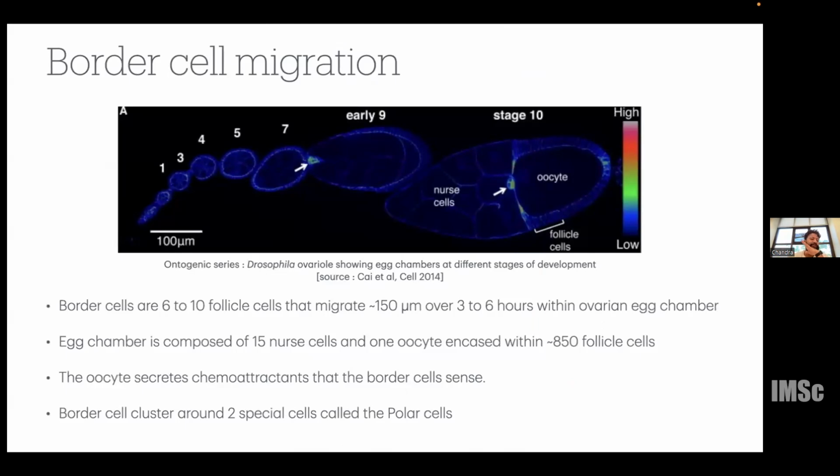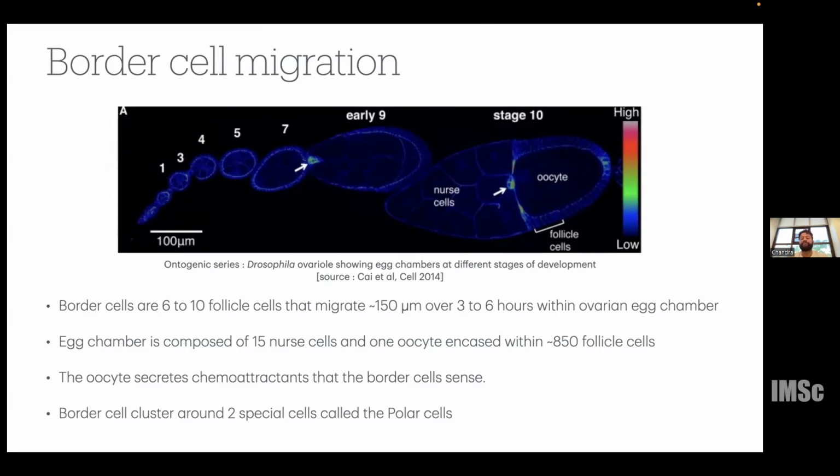If you look at this image, it is actually of an ovariole. Ovarioles are the substructures that form the ovary, so an ovary consists of multiple ovarioles. Each of these entities that you can see is an egg chamber. It's not that things have been arranged from different times; rather, this is exactly how it is within. It almost looks like an assembly line of egg chambers. If you open up an ovariole, you will see this nice ontogenic series of much earlier stages and much later stages.